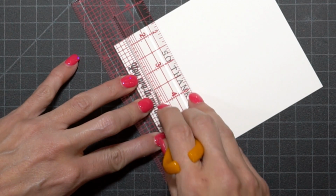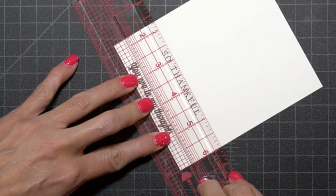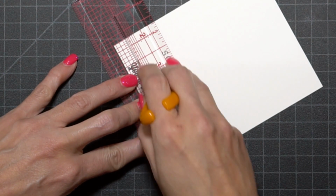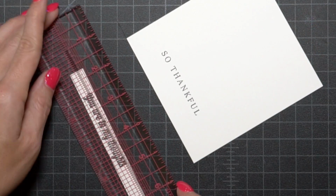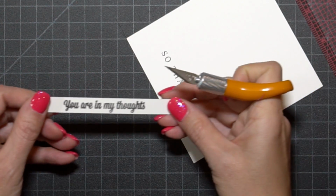If you have weakness in your fingers, you might want to consider using a little piece of washi tape to tape your cardstock down to your work surface. Otherwise, just a little bit of pressure should keep it in place. Now you have a sentiment strip that is perfect on both sides.